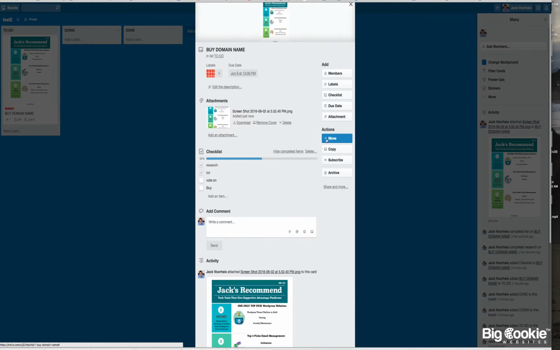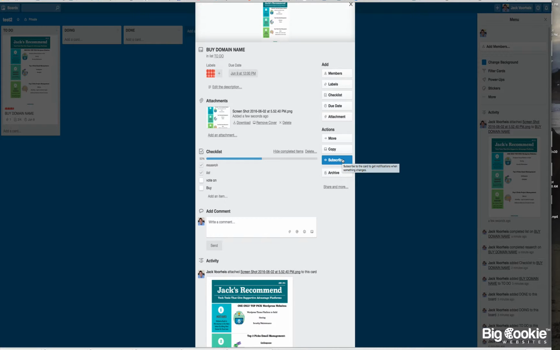And then we can move this if we don't want to move it manually. I like to move them manually. We can copy it if we need to make something kind of like this. We can subscribe, which means we're going to get notified whenever a change is made to this card by another person.